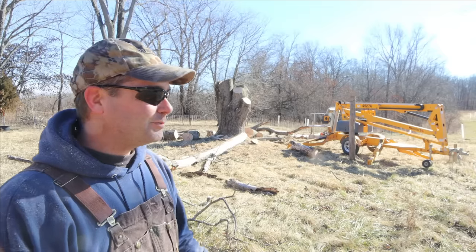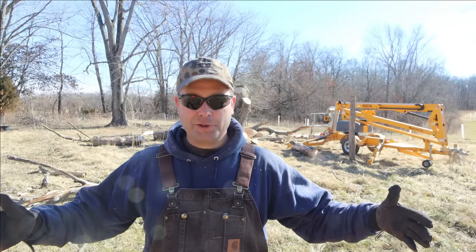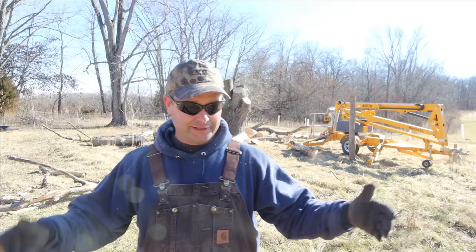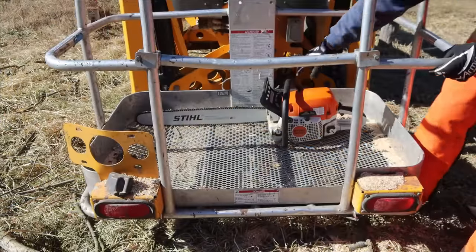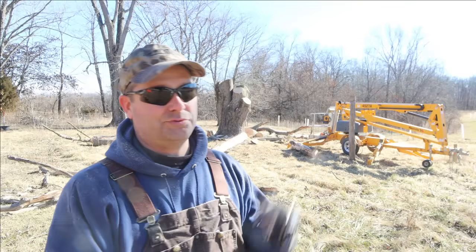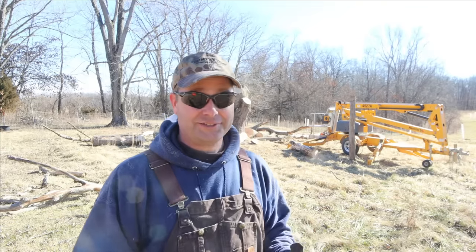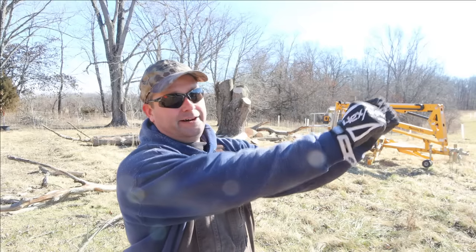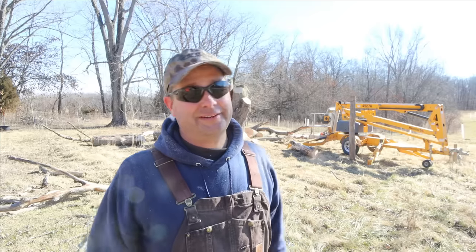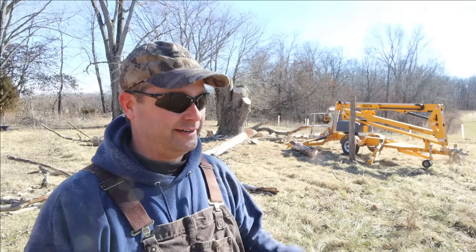And the worst part about the whole thing, I mean, the basket is small. It's funny, that basket's like that small. It's almost the length of my chainsaw. My chainsaw with a 25-inch bar, I mean, there was barely enough room to set that up and down in there, let alone try to start it in the basket and swing it around. But the worst part about it was that that chainsaw's heavy, and I'm working like up and straight out with my arms. By that last limb, man, I'll tell you, my arms and shoulders were wearing out trying to carry that heavy saw.